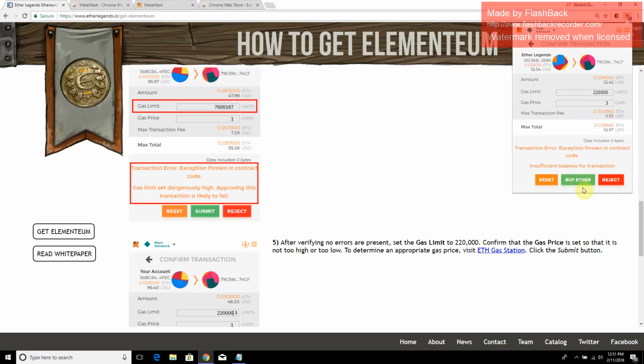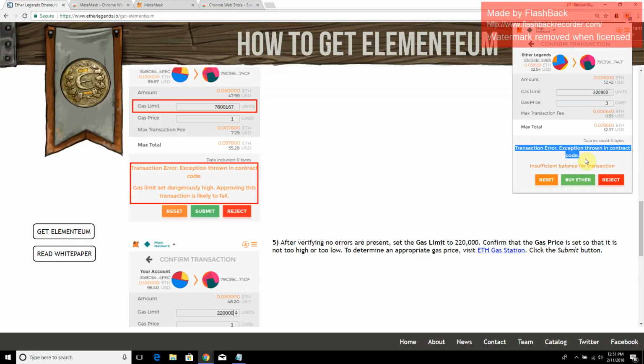Now, for me in this instance, I have multiple transactions going on right now, and it says I need to buy Ether. That's not the case. There would be a button here that says submit. We're also getting an error in this instance because the token sale is not live. It's not live until February 14th at 5 p.m. Mountain Time, and it goes all the way through April 3rd, 5 p.m. Mountain Time.